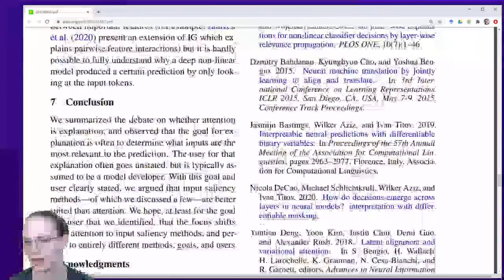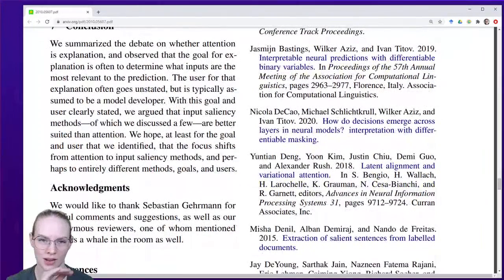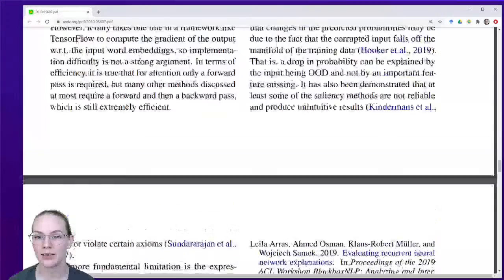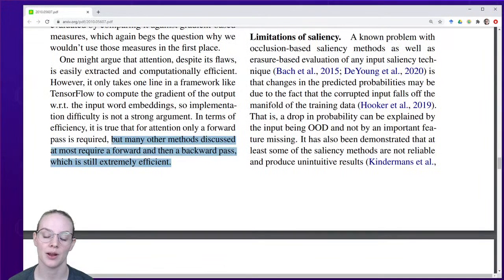And then acknowledgements. Okay, so basically, all right, we get it. You've got the attention weights already. They're there, they're easy, but they're not necessarily going to give you the answers that you need. So if you care about an explanation on an input token level basis about which tokens are affecting the model decision, it's worth spending a little extra time doing the saliency methods. And even though it might take a little extra time to set up, they're not going to take that much more time to run. Maybe twice as much as the attention methods, because the attention methods go up through the model once. The saliency methods go at most up through the model once and back through the model once. So, yeah.